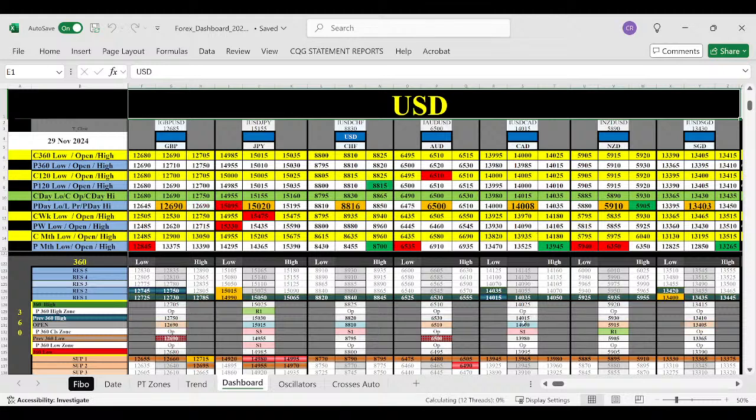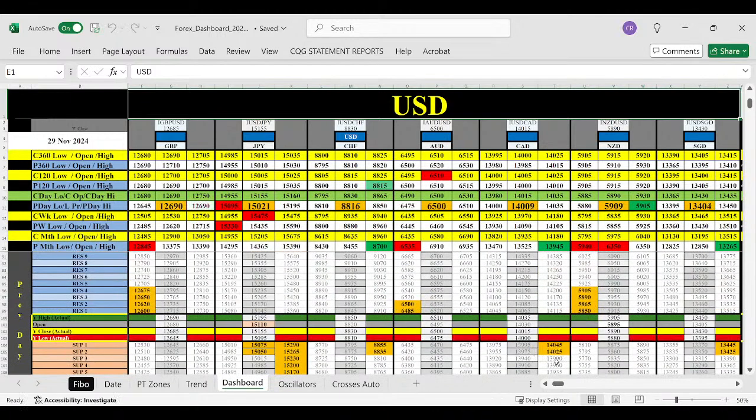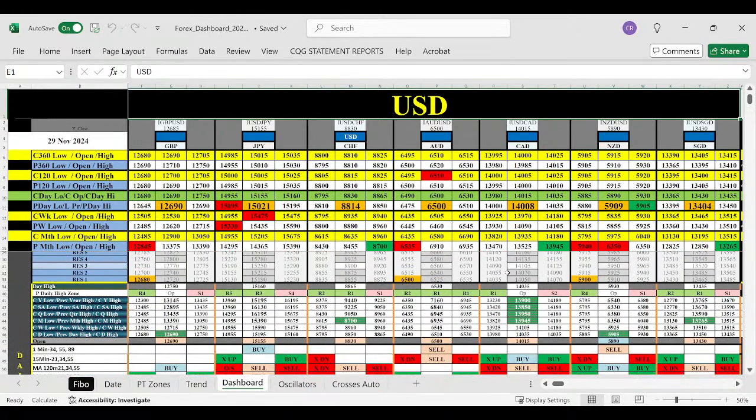Now the market is trading at 140.10. Remember I said cautious buy. That means we should be looking to sell at 140.55 or 70. Let's see whether we have any resistance. We have resistance on the previous day at 140.45 and 65, and on the current day we are seeing resistance at 140.45 and 70. So we should be looking to go for a sell. The next thing we need to know is the current day high is 140.35, which is another clue. The previous day high and current day high are similar, so if we see a break, then we might see an extension and not a genuine uptrend. So we should be looking to sell.